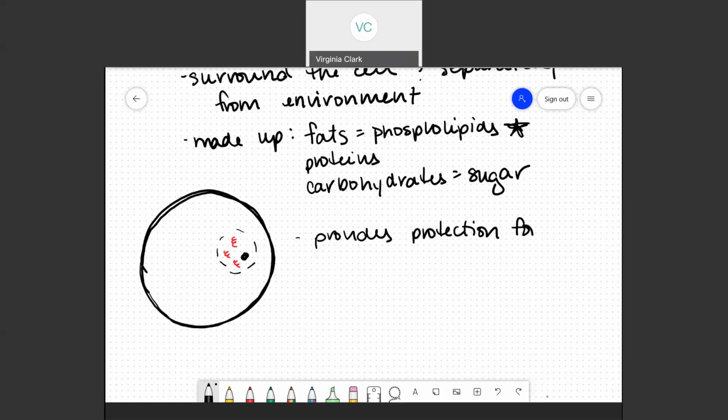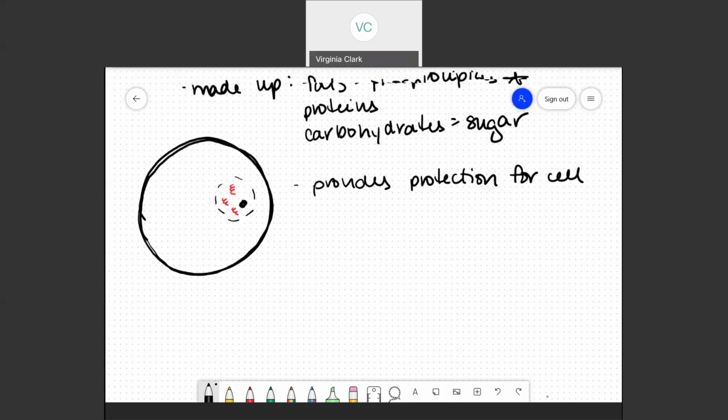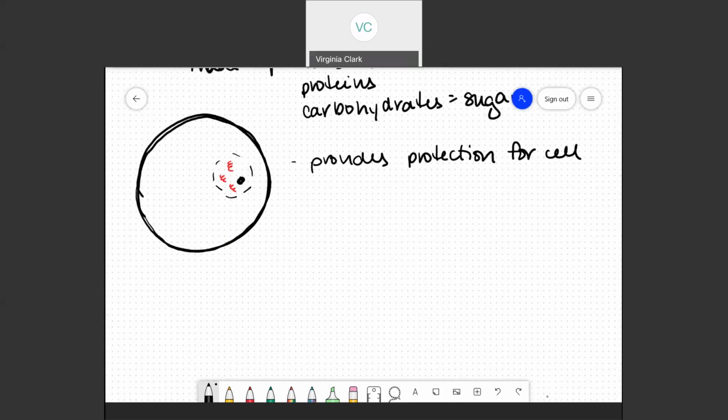So it will both protect things that should not come inside, and it will protect things that should stay outside. It is selective, meaning it does act as a wall, but it also has the ability to let things into the cell that need to come into the cell, or let things out of the cell that need to come out of the cell. So it's selective to transport. Some things can be transported in, some things can be transported out. And how it is transported is going to be whether or not the plasma membrane likes it or doesn't like it. So it's going to be selective to those features.